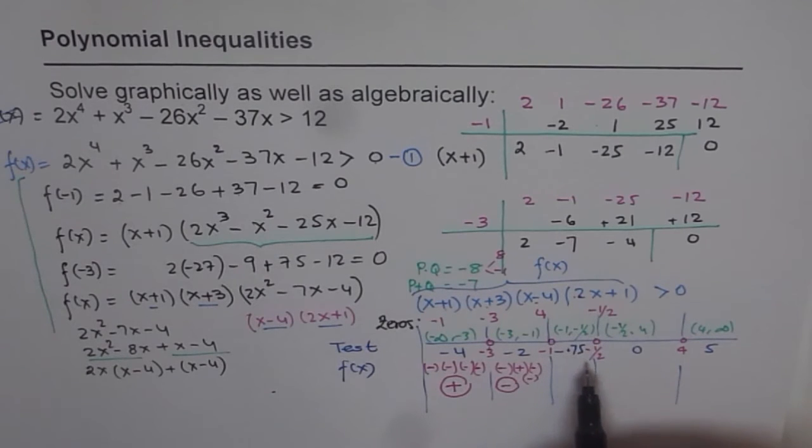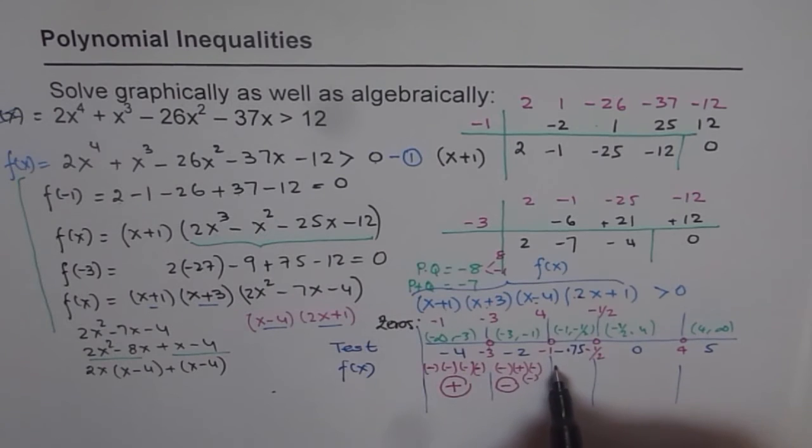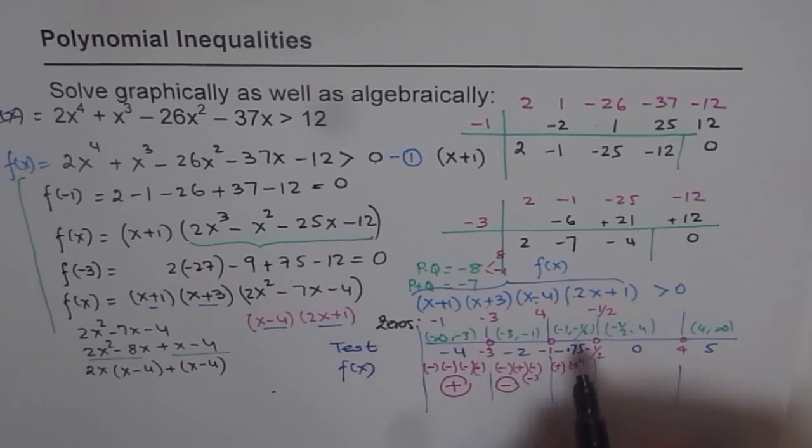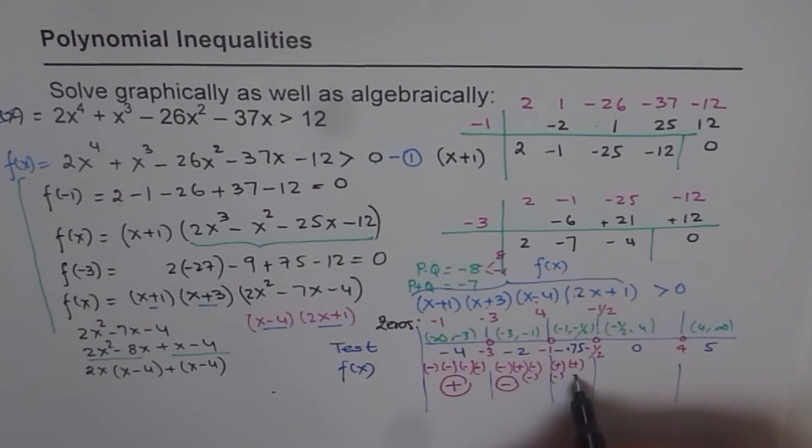Now the last one, this one is minus 0.5. It's a small minus number, lesser than 1. So in the first case, it will be positive, correct? In the second case, it will again be positive. Now this number is already negative, so it has to be negative, correct? Now if I put negative 0.5, which is less than 1, in here, this is also negative, right? So you get negative here. When you multiply 2 negatives and 2 positives, you do get a positive result. So you get positive, correct?